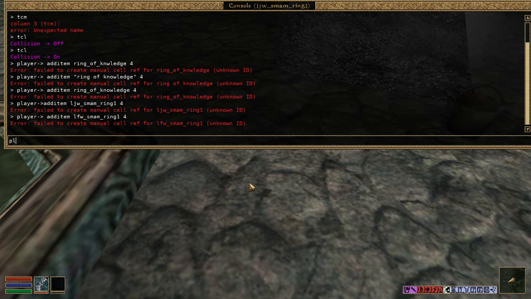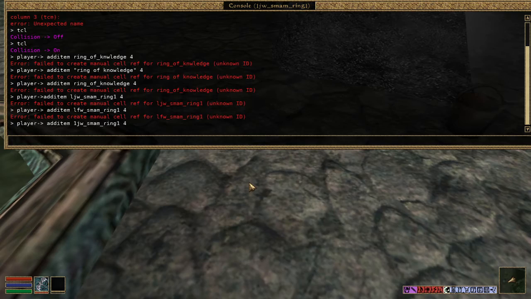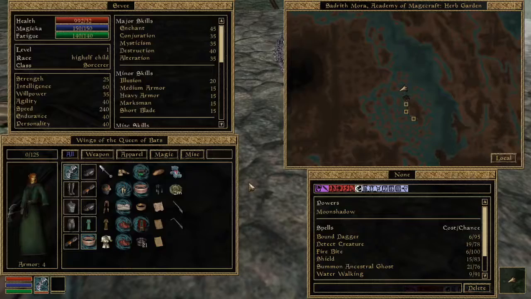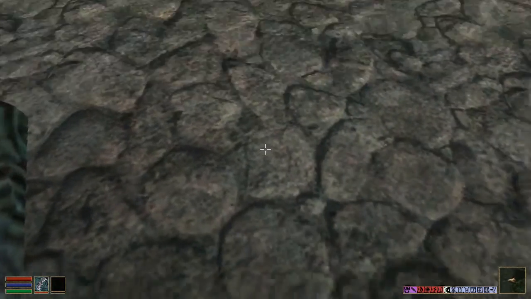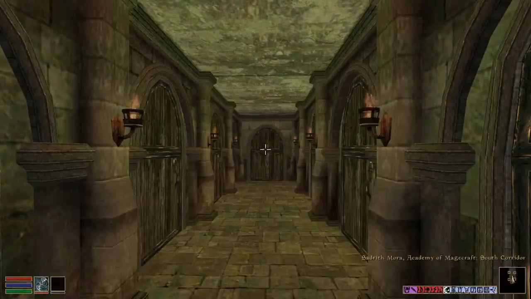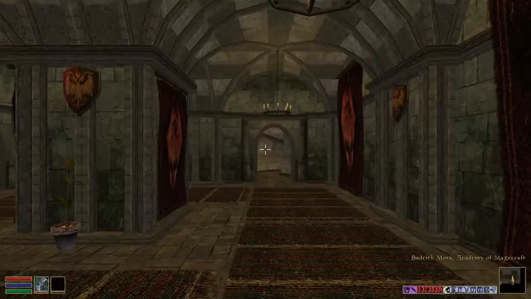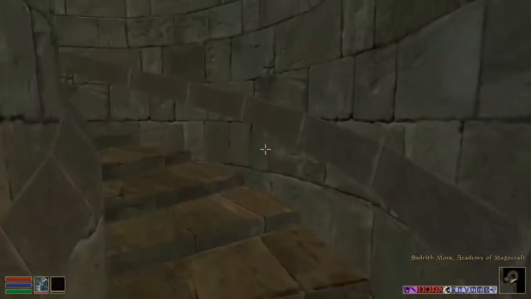No, it was 1. Sorry about this, guys, but I'm done searching. I'm really tired now. Okay, it went through that time. So now if we come to our inventory, we should have 21 rings in our inventory. Headmaster does not need to know that 4 of those are fake.